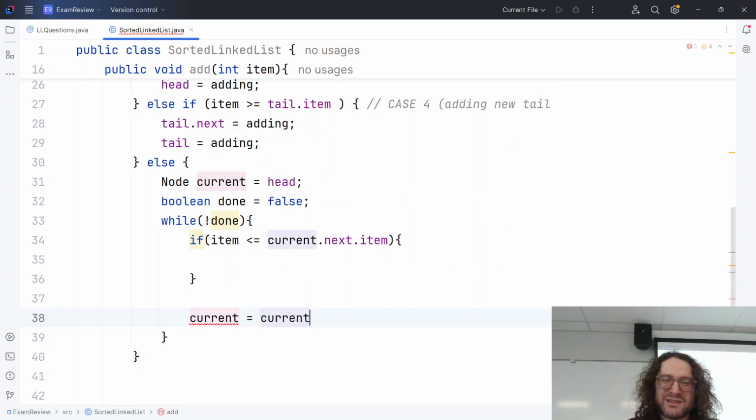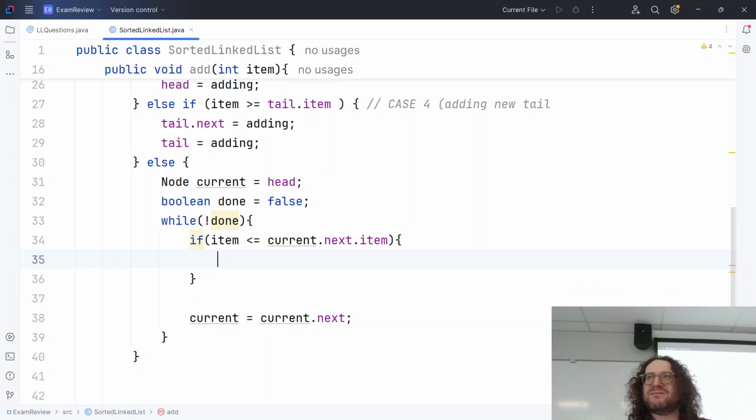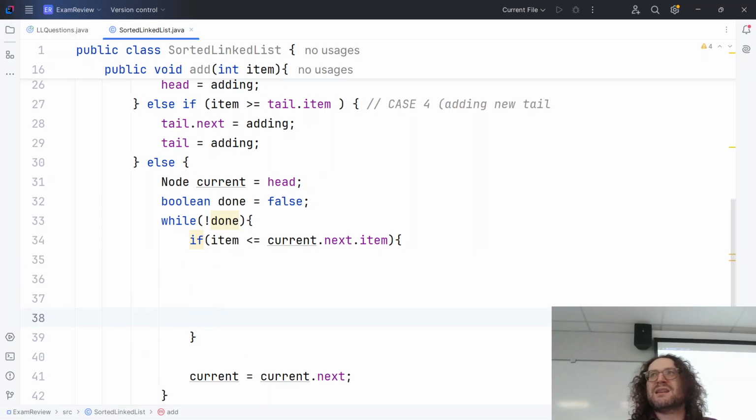We always want to do this. If we add the item though, we really should have this in an else, but as you're about to see, this isn't going to matter because we're about to do this. Done is equal to true. Once we found the place to insert, we're going to insert it and say we're done.